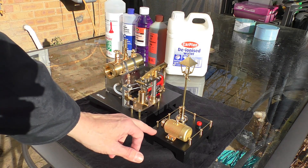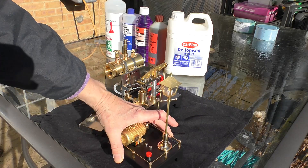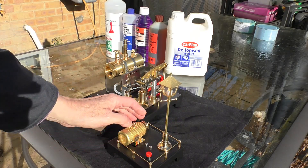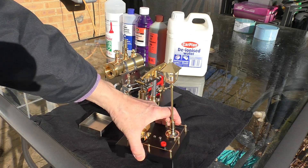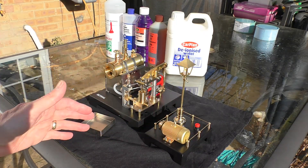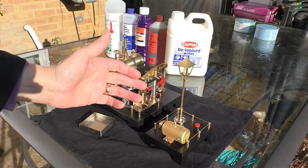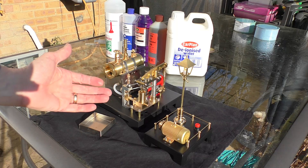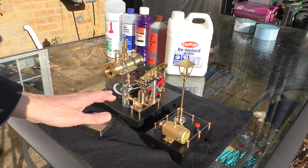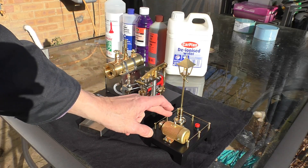This is the generator unit — really, really nice. The engine DIY have sent it in to test; very high quality, like the whole rest of the engine. I'm not going to run this on this video because there's an LED light and because it's so sunny you're not going to see that, so I'll do a separate video when it's a little darker and then we can see that working.